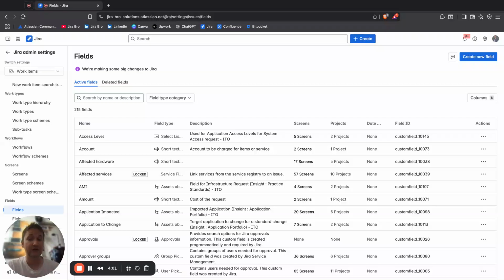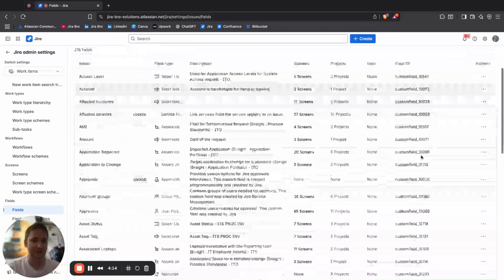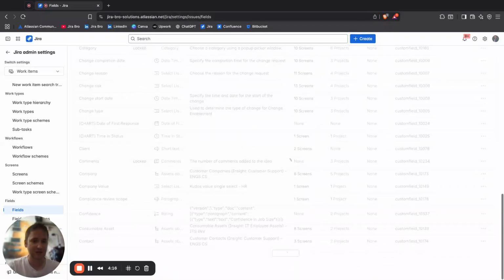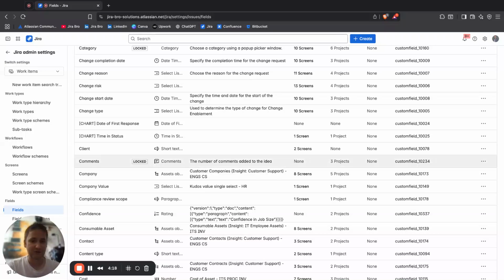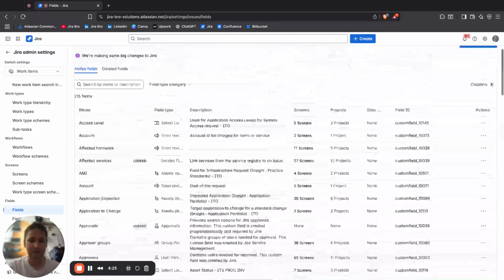I don't have to go and click on the context and everything. So it leads me to another page. I can see it just right here, and I can see all of the fields that are in there right here. So this is something that is really amazing to have.